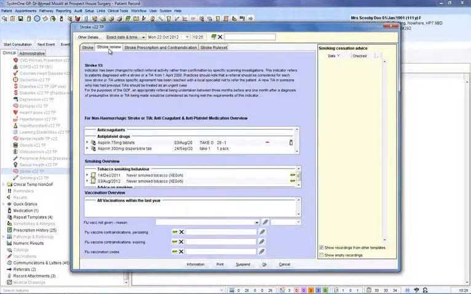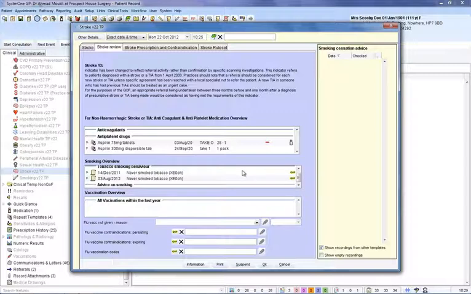Furthermore, with stroke and or TIA patients, the stroke review tab provides you with views regarding the TIA and or stroke of this patient, and these are already extracted from the patient record themselves, where you don't have to make any significant contribution here. However, for those who suffer with stroke and or TIA, it is important that you pay attention to the flu vaccination status of these patients.